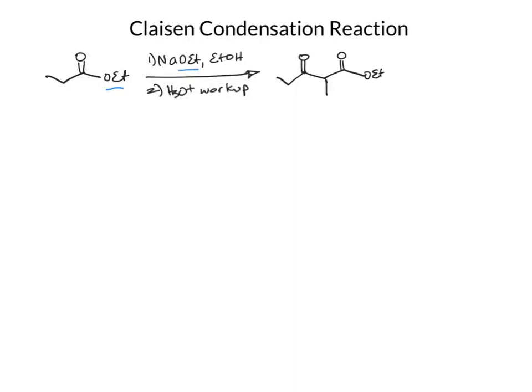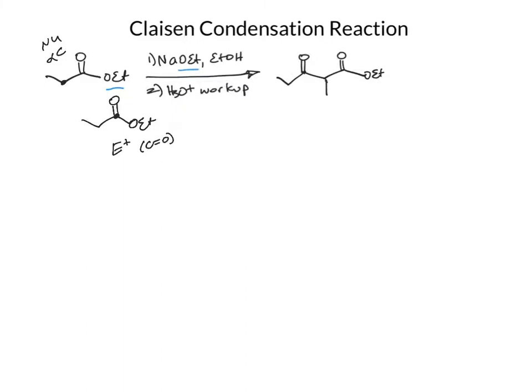In other words, this ethoxide can act as a nucleophile, and if it added into the carbonyl, that would be okay because elimination of the ethoxy group would be kind of an invisible reaction. I'd be replacing ethoxy with ethoxy. So anyway, what's happening here is we are going to react two equivalents of the ester, one with the other, and the first equivalent is going to act as our nucleophile at the alpha carbon, and the second equivalent is going to act as our electrophile at the carbonyl carbon.